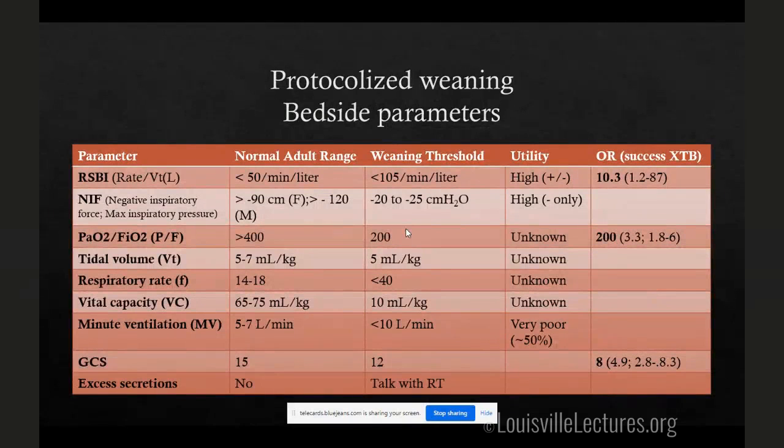Oh, yeah. Auto PEEP? So auto PEEP is otherwise known as breath stacking. Essentially the patient isn't able to exhale completely, so they retain a little bit of volume, and that volume creates pressure in the lungs, so they start building up over time. Often you'll see this with patients who are very dyssynchronous or very anxious, and so sometimes sedation can be helpful. The second, and probably equally as common, scenario is a COPD exacerbation or asthma exacerbation with obstructive lung disease.